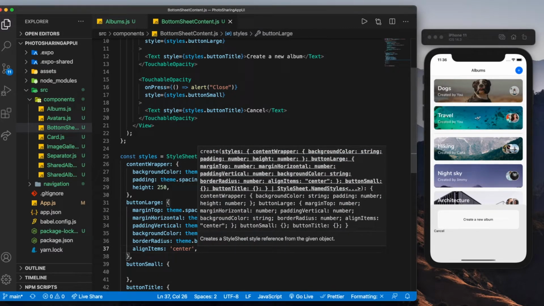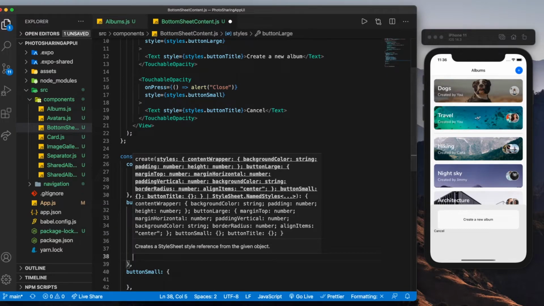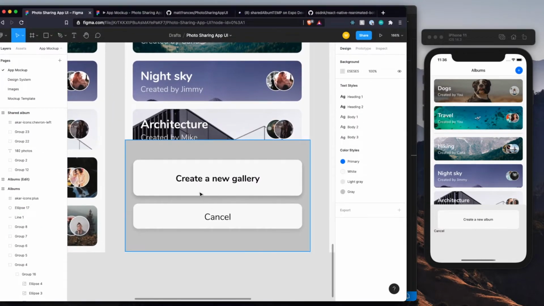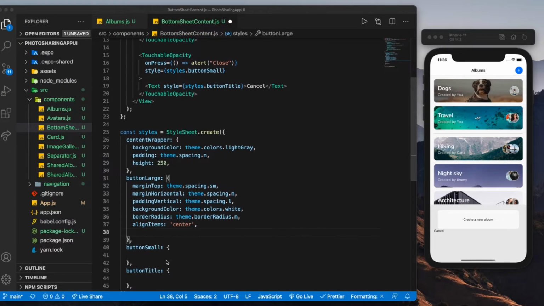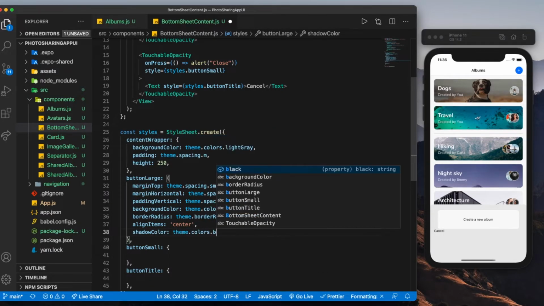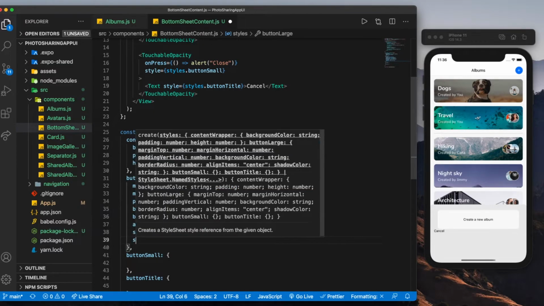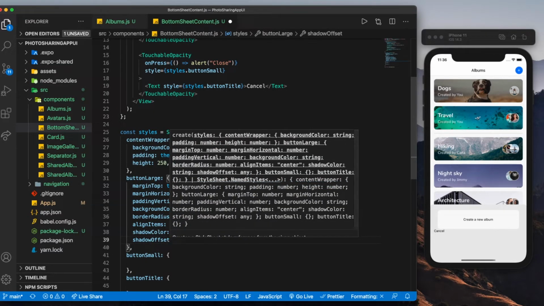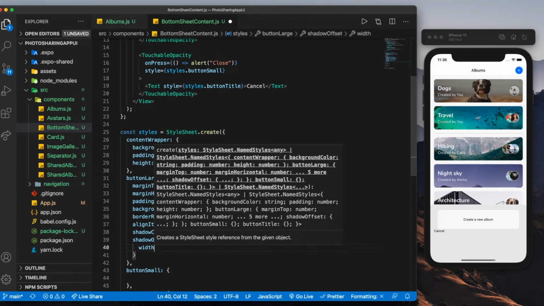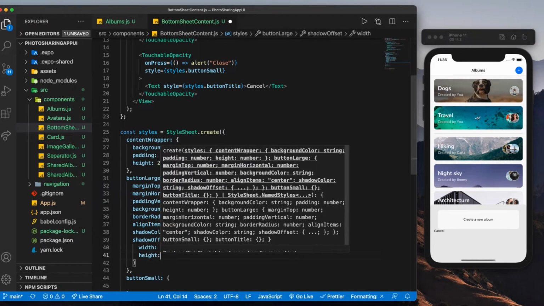Nice. Now, last thing we could add, which we have in the design here, is a bit of shadow in the back, as you can see. So let's go ahead and add that shadow. So shadow color is going to be theme.colors.black. Shadow offset is going to be an object with width 0, height of 2.